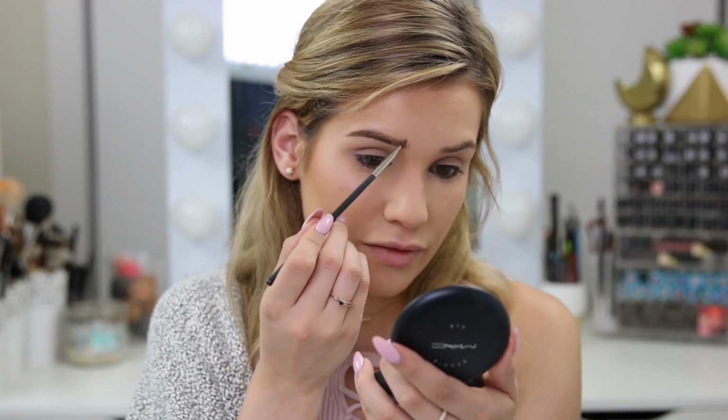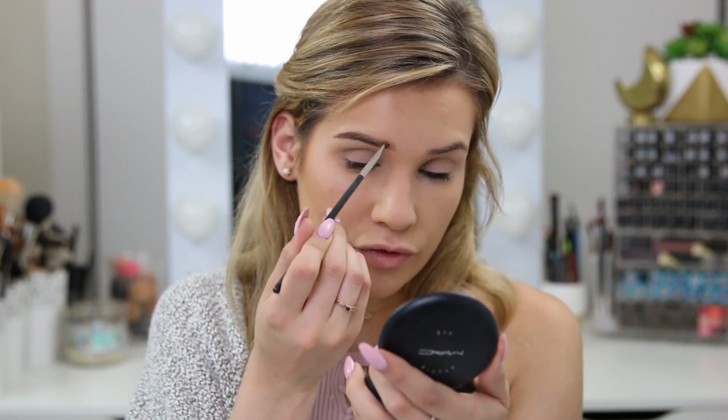Now I'm just using whatever's left over on my brush to do the front of my brow here. It's actually, you guys, not bad at all. If you like powder brow products, you're gonna love it because it actually works really, really well. This is Sylvia approved. I'm gonna quickly do my other brow and then we'll move on.